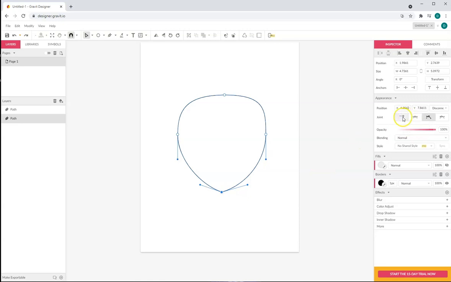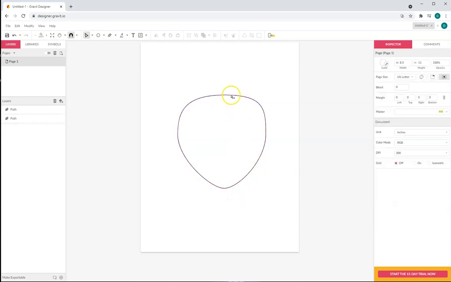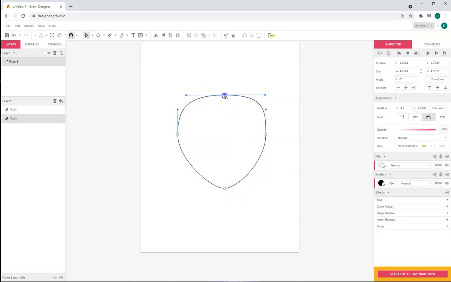Control Z. Let's go ahead and round it out a little bit. And a lot of this is experimentation, getting the look that you like, till it's where you want it. He's got a little bit of a lopsided head going on there. Let's fix him.